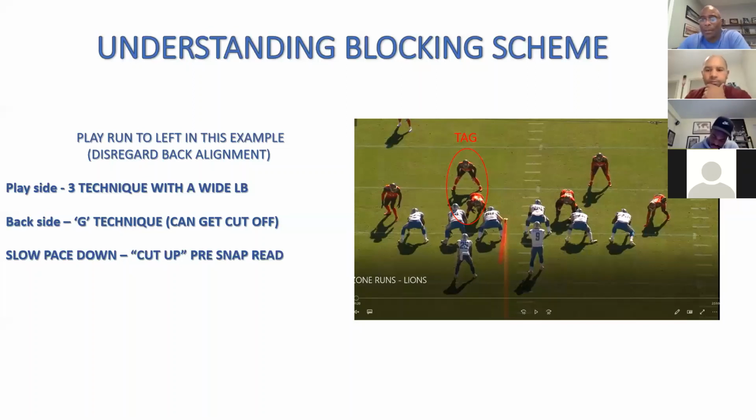Does that make sense? Okay, go ahead. I was going to say, based on this picture, if he was in pistol or sidecar to the right, do you ever tell your running back to help influence in some way so he can make sure that right guard is able to cut off that G?